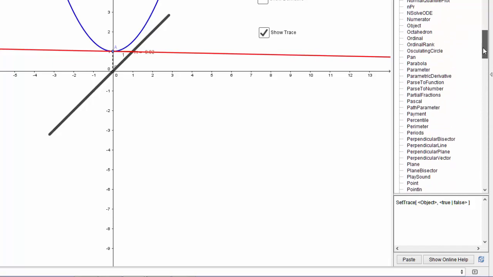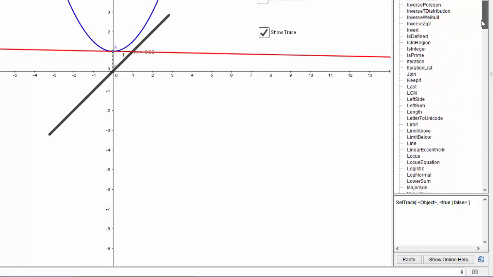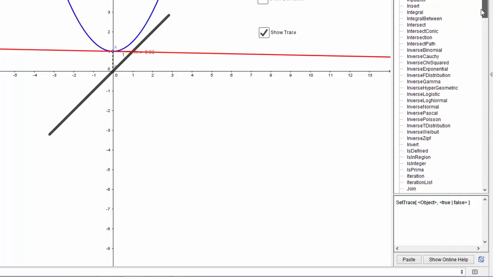Okay, and then there's another Geogebra command. So if we go and search for if, we can see that Geogebra has an if command, and so I can say if and then use brackets. I set a condition. If that condition is true, then what follows after the comma will be done, and then if I put another comma, if it's not true, then I'll do what's in the else block there.